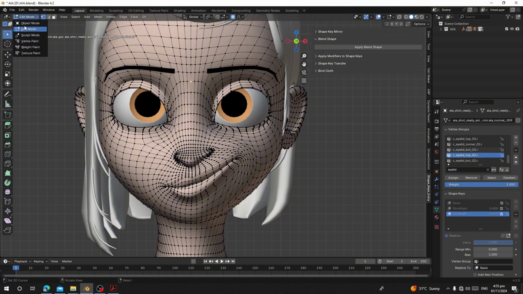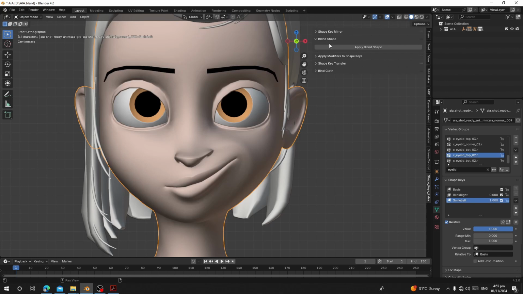So let me go back to object mode and show you how it works. So here I choose all the vertices, and I'm going to blend it to the basis by 0.5. That means I'm going to reduce this by 50%. So hit OK. Now you can see it has reduced, while we have the min as 0, the max as 1, and the value is 1. So this is going to be the 1 for the shape key. So this is how it works.